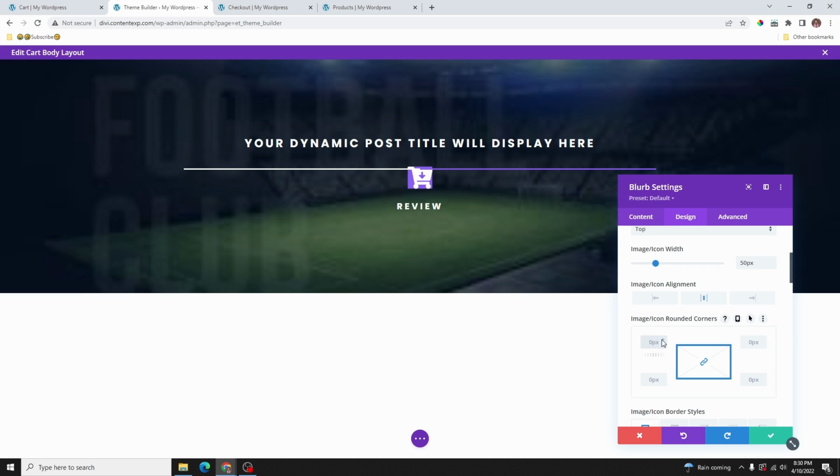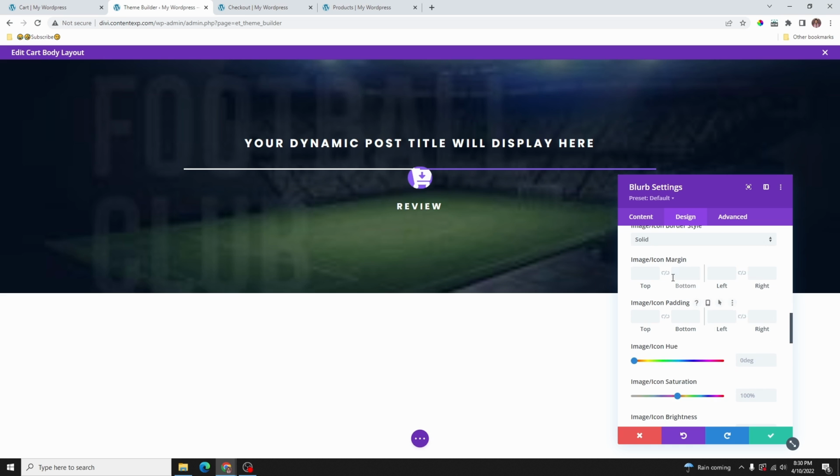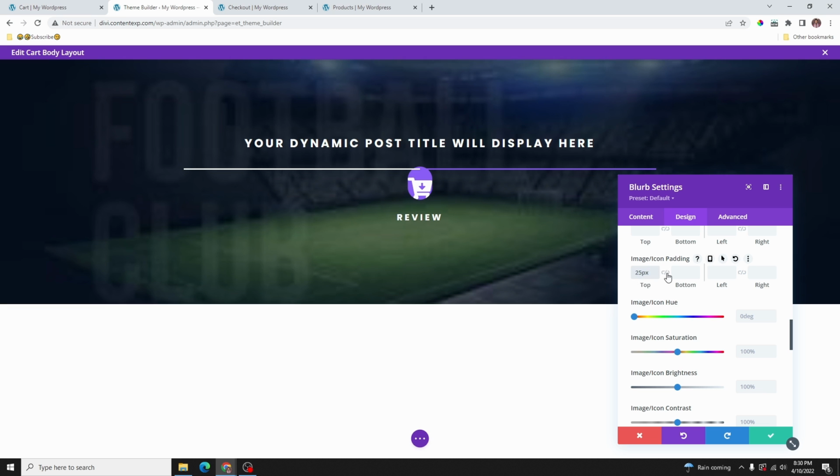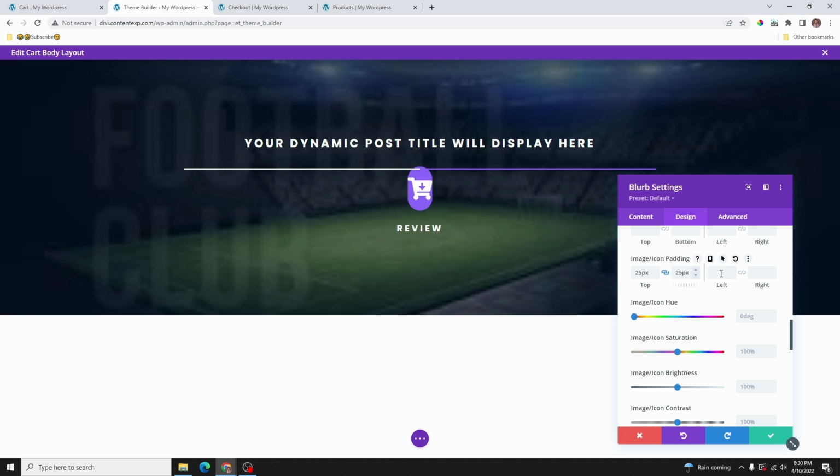And then the rounded corners, you want to add 100% all round, so we type 100 here. So now you can see that's going to add 100% all round, so that way we can get like a circle background. And then let's go down here to padding, and then inside here we want to add maybe 25 pixels. We add 25 pixels on the top and also 25 pixels on the bottom, and then we add 25 pixels on the right and also on the left. So that's going to make a perfect circle like this. You can see what we have.